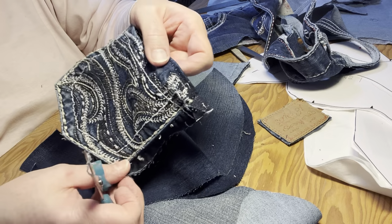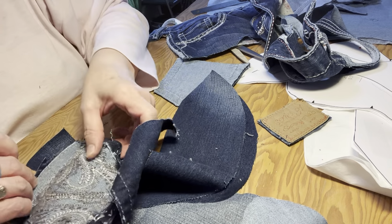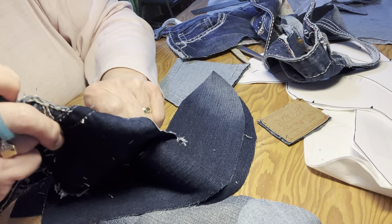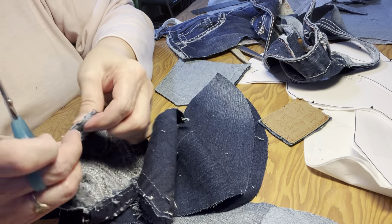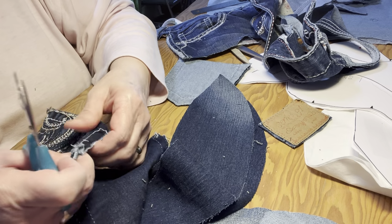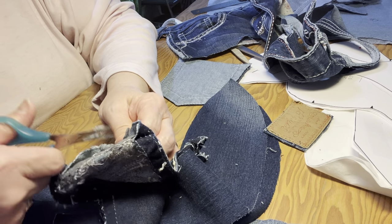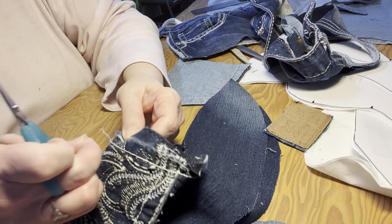But these kind of things, it amazes me that I've never even seen these kind of jeans for sale anywhere. So obviously they came from someplace else, not from around here. But I'm delighted to find such pretty pretty embellishments on here.